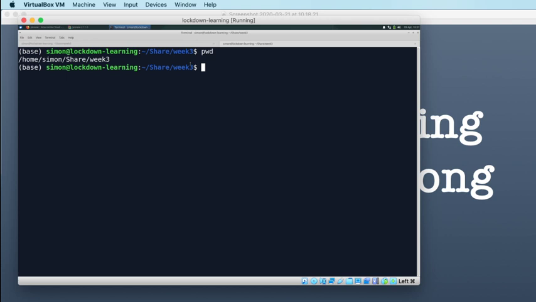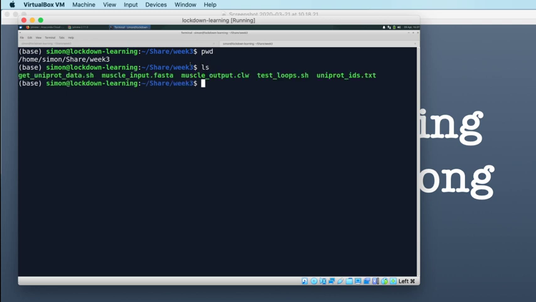Okay. All of that said, Jalview is expecting our cluster alignment file to be named .aln, not .clw, which we named it yesterday. So I'm going to move my output file. I'm going to move muscle_output.clw to muscle_output.aln, so that it obeys the conventions that Jalview expects.